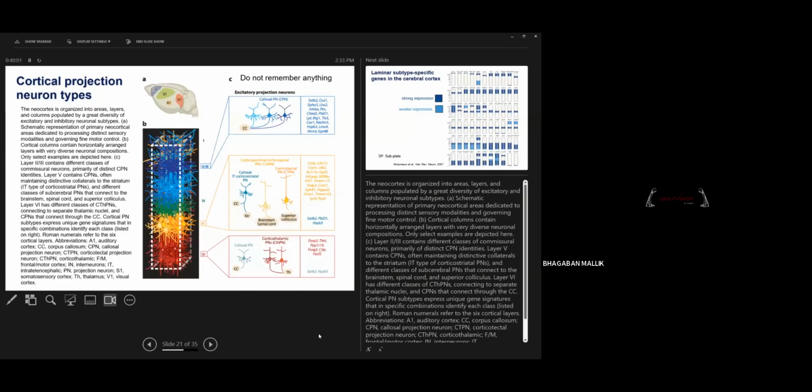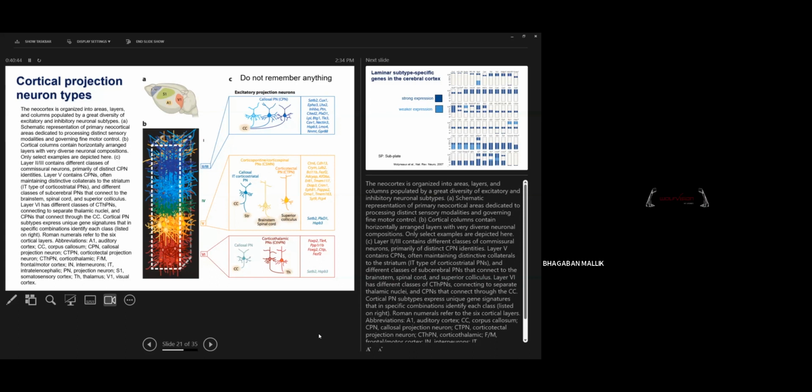So here again we are going to the cortex, showing that the expression of different types of transcription factors also happens in different layers. So here is layer 1. Layers 1, 2, and 3 have these sets of transcription factors, so it forms the callosal neuron. Layer 5 has different transcription factors, which mostly form these two varieties of neuron, that is the corticospinal neuron, and we'll be talking more about this for layer 5, or the corticotectal neuron. Okay, and layer 6 has different transcription factors, shown here, like the corticothalamic neuron or callosal neuron.